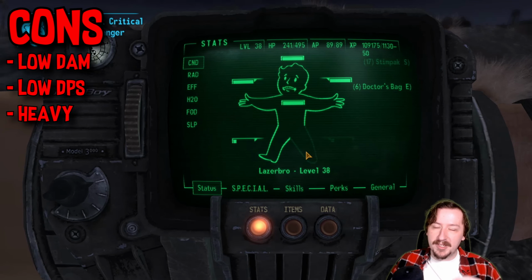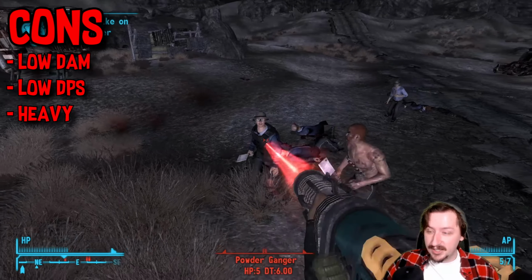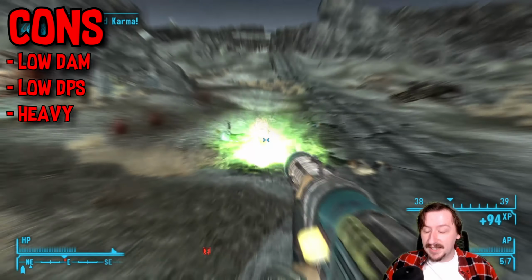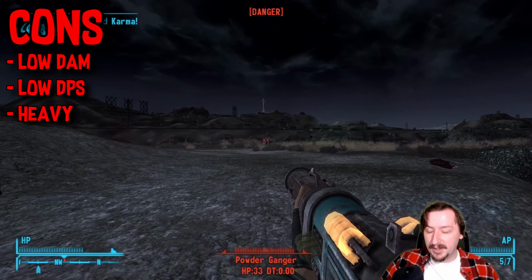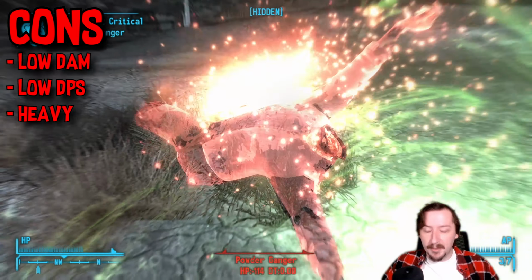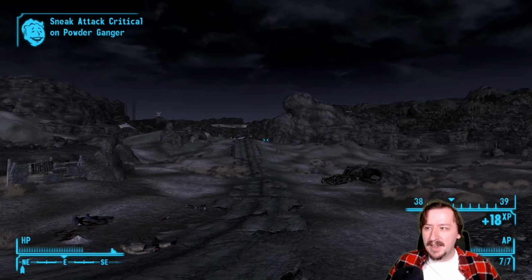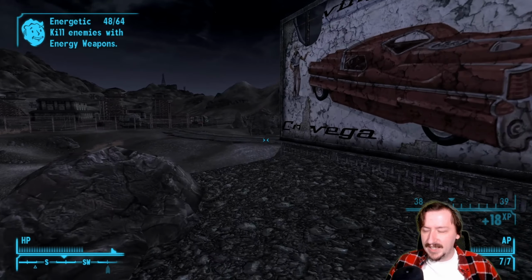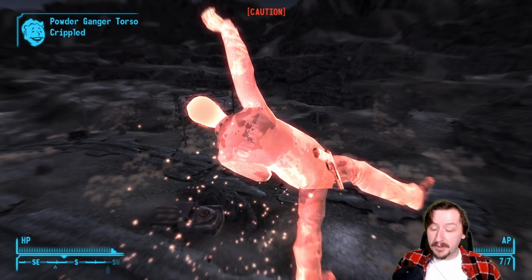The low damage though, and the low damage per second really hurts as the game goes on, because you're just not going to have enough damage per second to kill things quickly. Even on the lower difficulties, you can still struggle with the Recharger Rifle quite a bit. It's okay for medium-sized enemies and smaller enemies that you can pick off without too much trouble, which is why it's so good in the early game, but it falls off really hard as soon as you're out of that very early game.